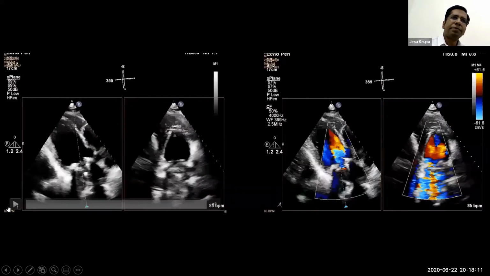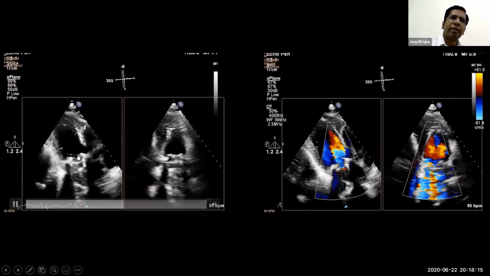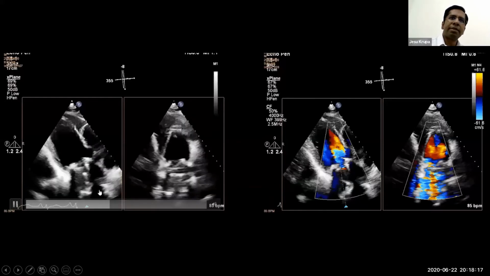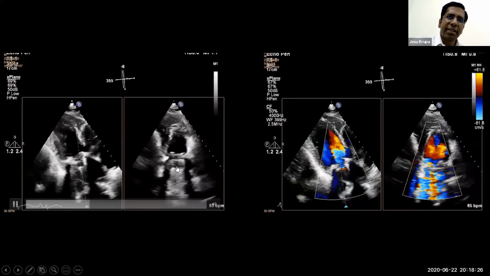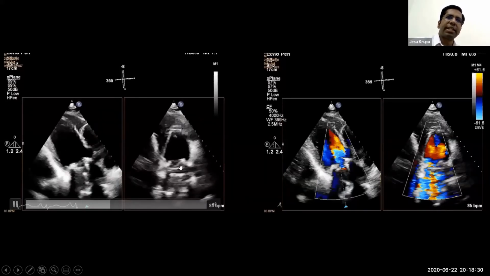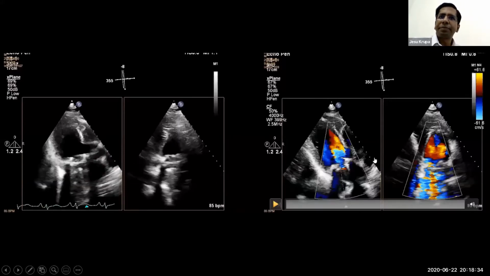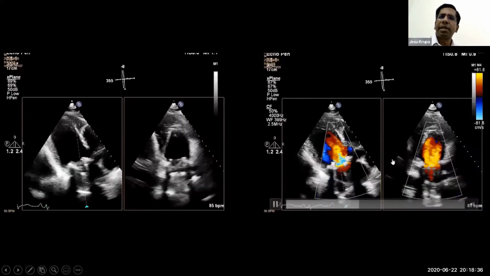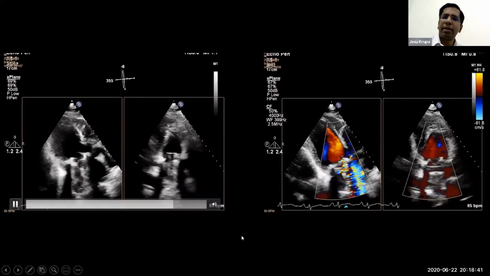And this is again a 3-chamber view. You can see this is the multiplane, which is showing the 2-chamber view or the short axis 2-chamber view hybrid kind of view, which we are seeing this side. And you can see both the discs or both the leaflets are nicely moving. And you can see here, likewise, that the turbulence has markedly reduced. So this is a normally functioning valve now.